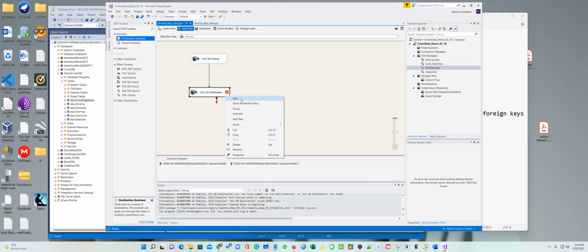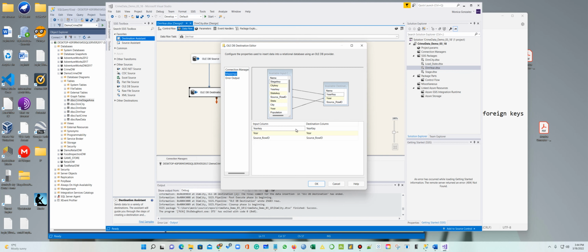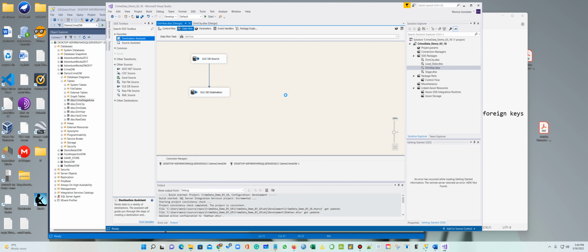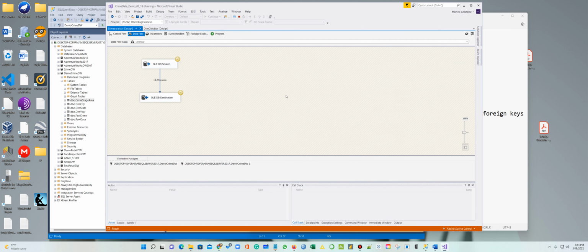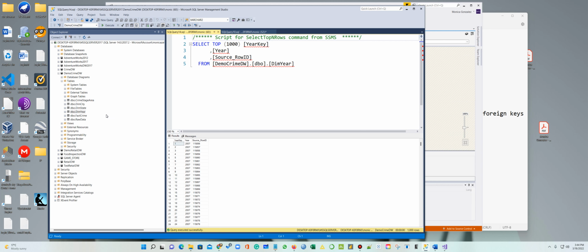And here is going to edit. Here, mappings. The year key has to be auto increment by the system. So we're going to choose ignore. Everything else is fine. We're going to execute. And it worked. So I'm going to go here, refresh. And if I open the table and I open the year, you can see that all the data was uploaded.